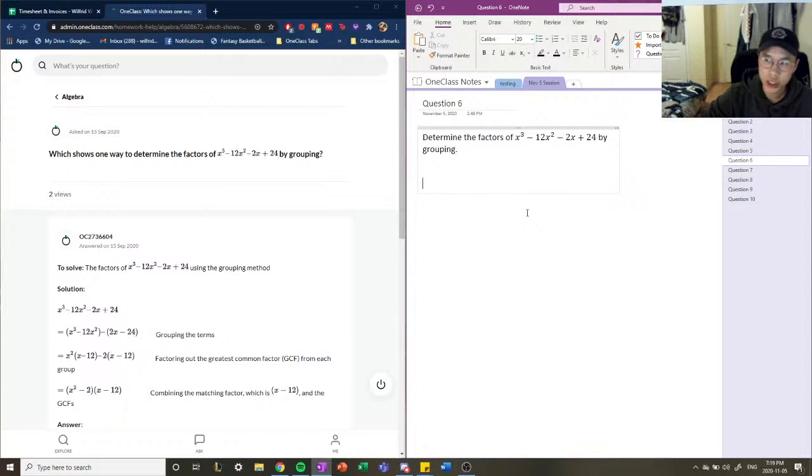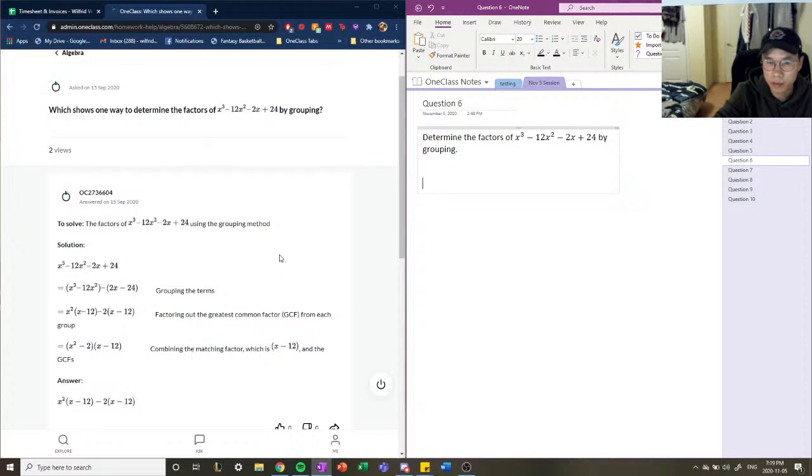So usually you can determine the factors of polynomials by factoring them, right? That's how you usually solve quadratic equations. You usually just factor them, use cross multiplication, or you can even use the quadratic formula. But what about these third degree polynomials or higher, right? How would you even factor this? It is factorable. You can also use long division to check your factors. But there's a very unique technique called grouping that will really help us find our factors very easily.